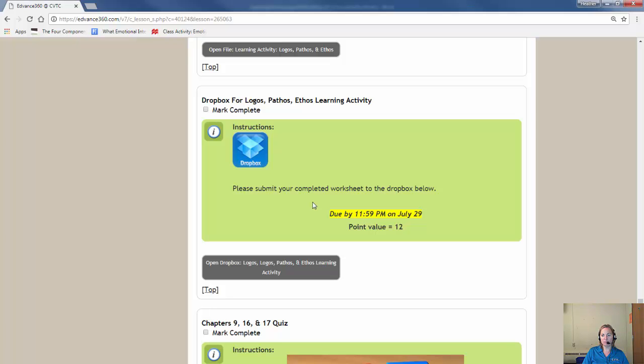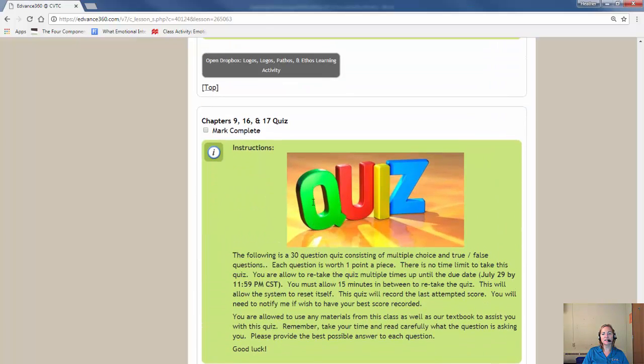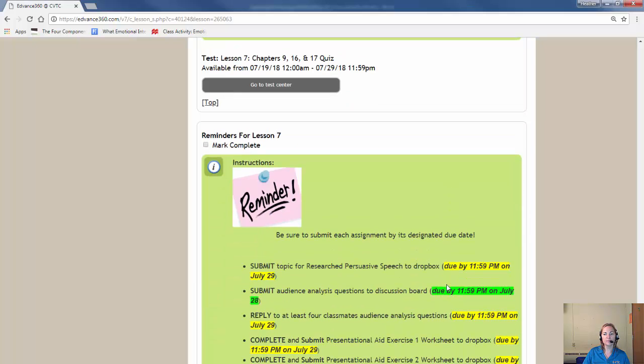Sunday, 11:59 p.m. And then lastly, you're going to take your final quiz, assessing you on your comprehension of what you were reading in the textbook. So we had 3 chapters. So you're going to have 30 questions. 15 questions are multiple choice. 15 questions are true and false. You're allowed multiple attempts up until the due date or until you reach 100 to take the quiz, but it will be due by Sunday, 11:59 p.m.